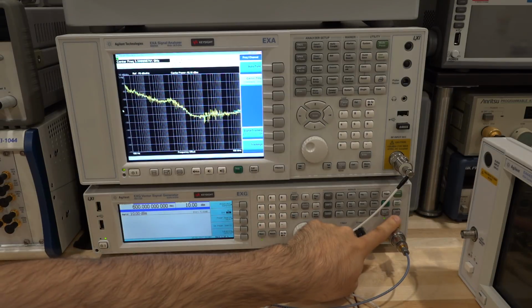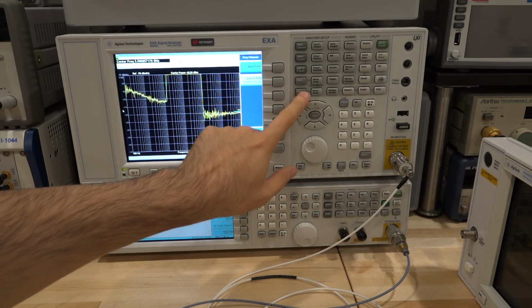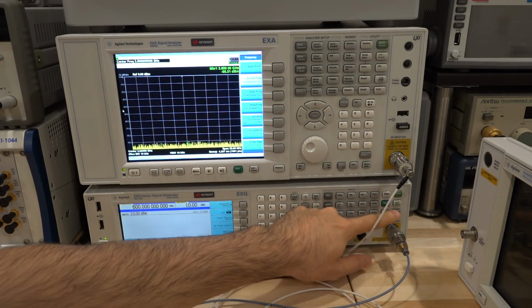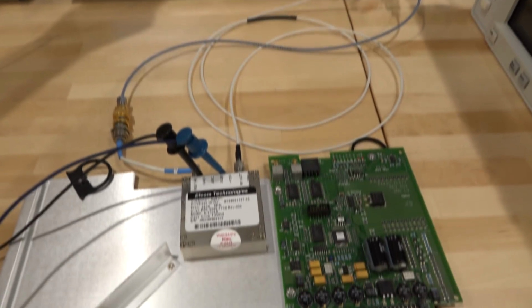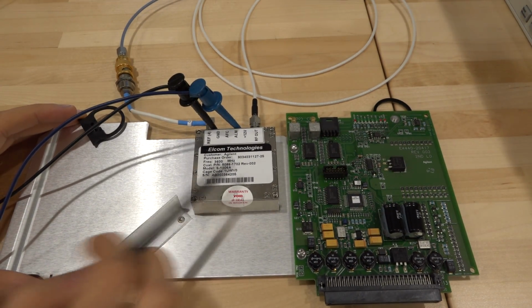If I turn the reference off, obviously we're going to lose lock. As you can see, the lock goes away. So indeed it is working. So pretty happy with that. So now the question is, what is wrong with it? Well, if the PLL is working, if it locks to 600 megahertz, if its power consumption is correct, if everything is good, the most likely cause is that the output buffer of the synthesizer is dead. So by opening it, we should be able to take a look inside and see how it works. It may be some other issue, but I'm fairly confident that everything else is working in there.